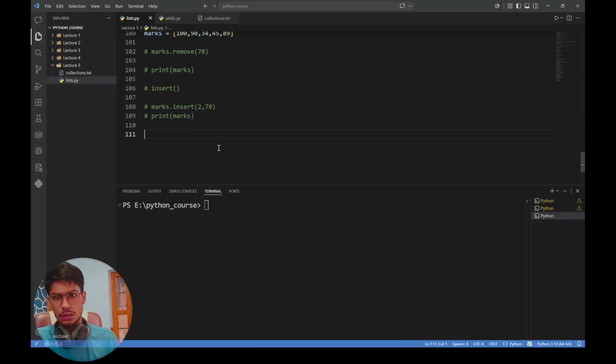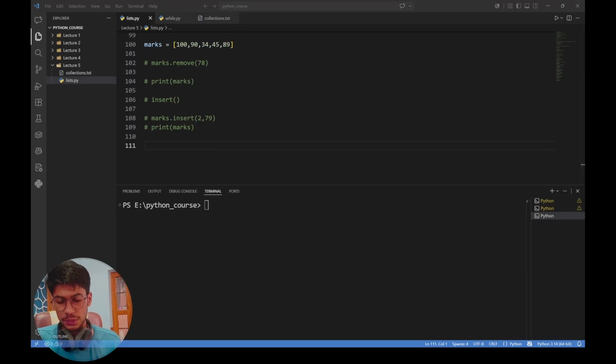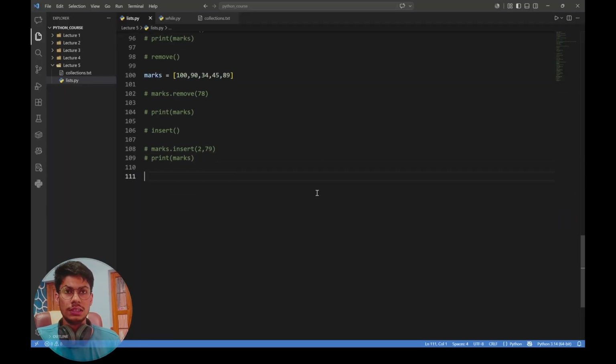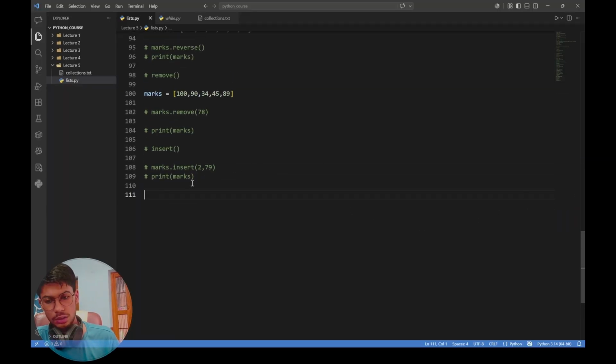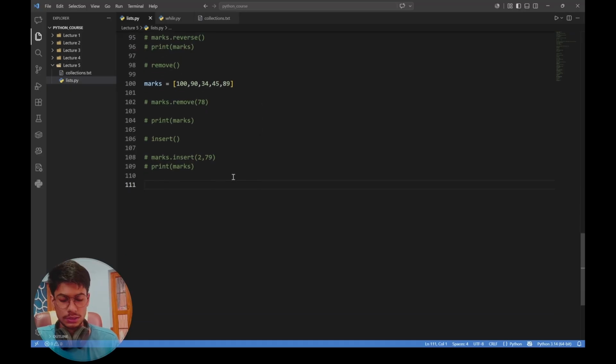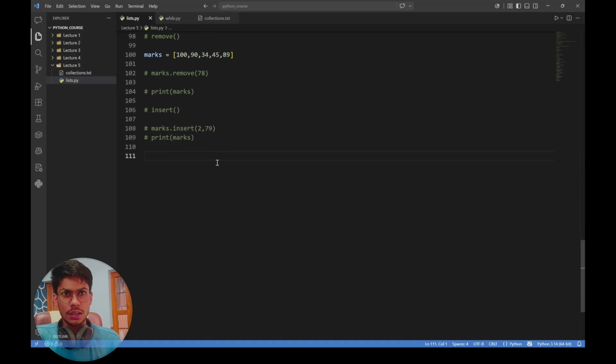And now we will be moving to the next method, which is the extend method. This method might bother some of you because the syntax is quite unusual for you.